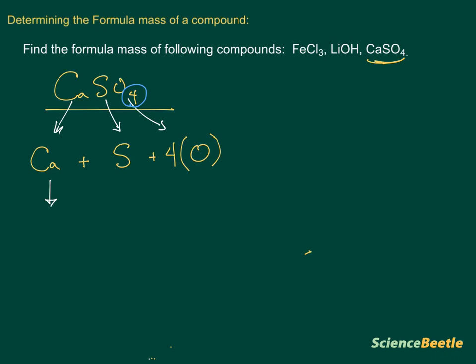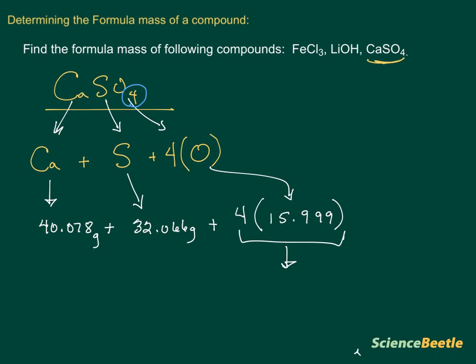If I get the mass from calcium on the periodic table, that mass is 40.078. And then we're going to add this to the mass of sulfur, which in this case is 32.066 grams. And then we're going to add this to four times the mass of the oxygen, which in this particular case is going to be 15.999. And so we'll put that here, 15.999. And if we add those up together, you should be able to figure out that this particular portion right here gets worked out to 15.999 times four, which winds up being 63.996 grams.